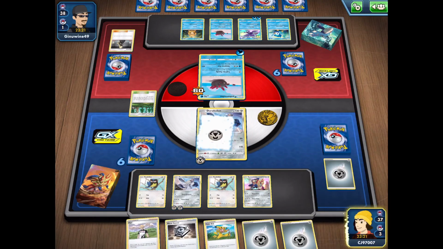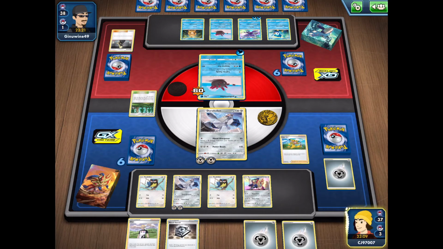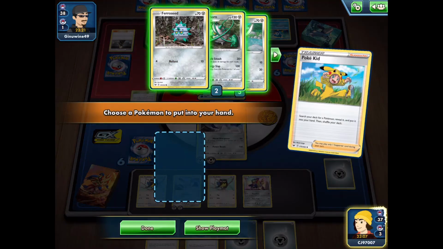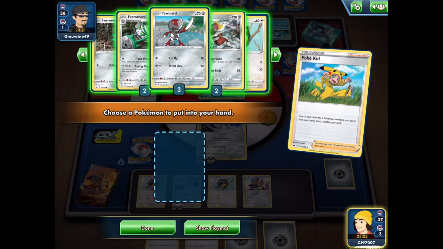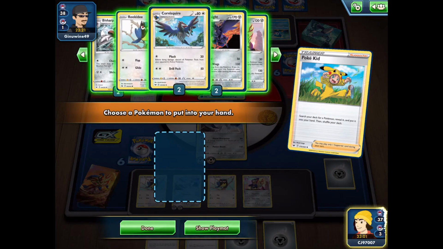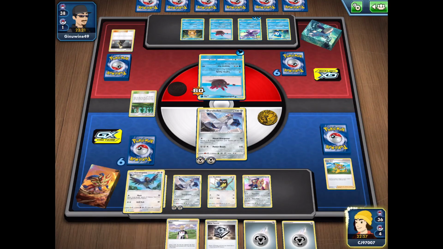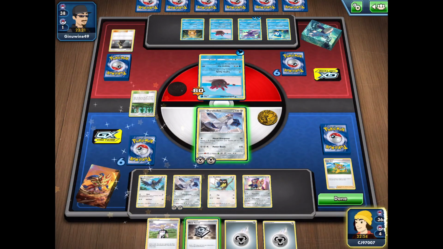We'll attach one to the active, and we could use Metal Saucer here, but we're also going to be able to attach energy with the attack that we use, so I think holding off on the Metal Saucer to use it at a more opportune moment is going to be more useful. We can certainly use Pokekid to get a Pokemon into play. We'll go and grab ourselves a Corvisquire so that we can evolve into Corviknight once we draw into that.